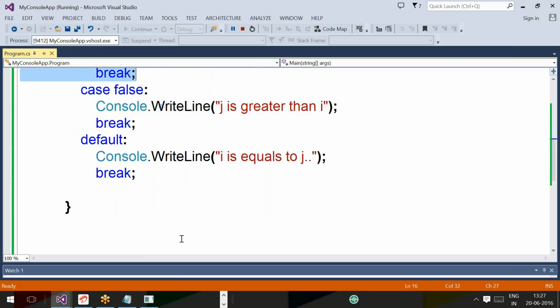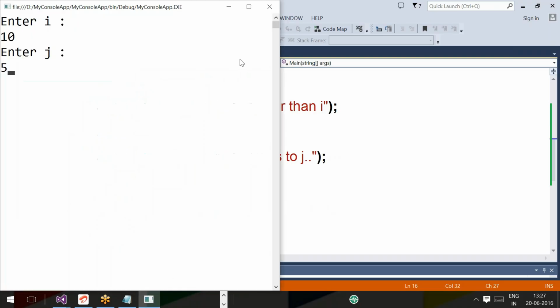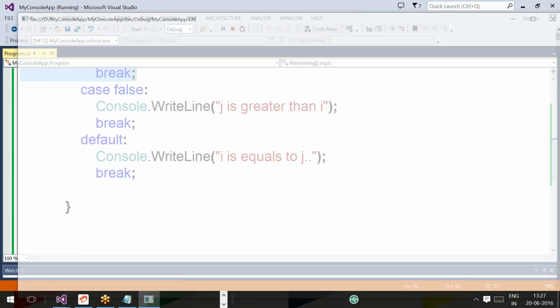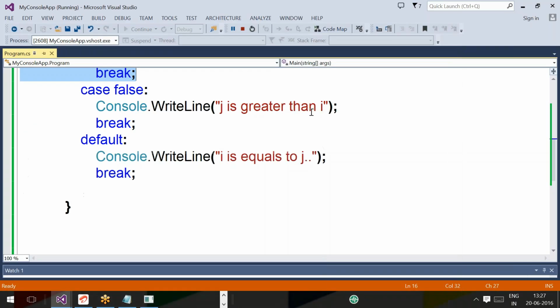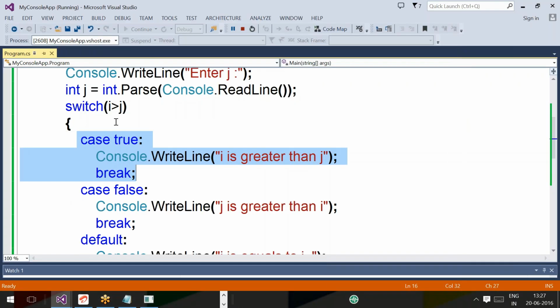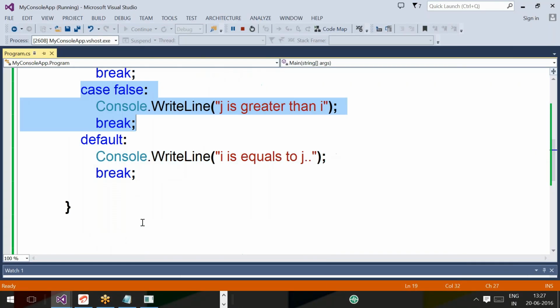It will execute, break, and move out of the switch block. Second is 5, 10. You will get the output because 5 greater than 10 is false, and it will execute break.